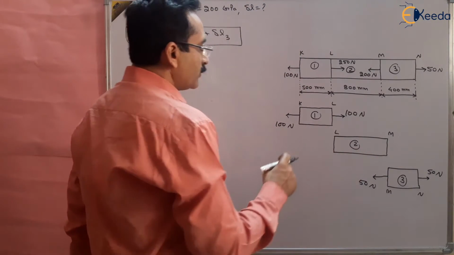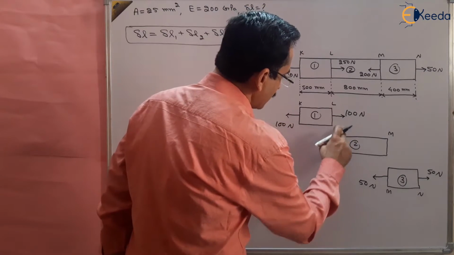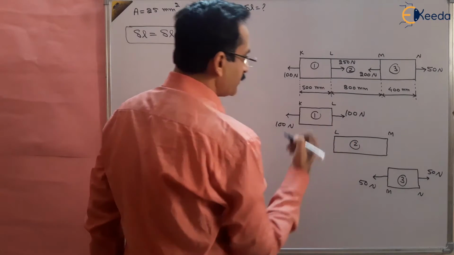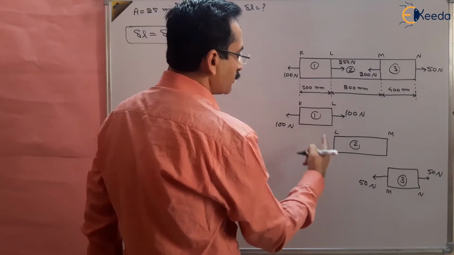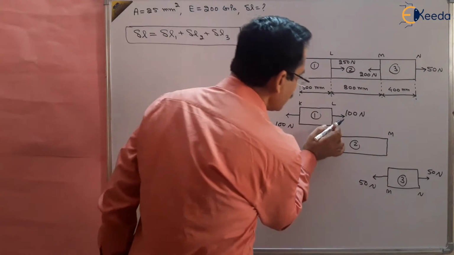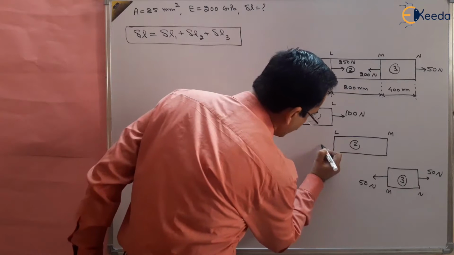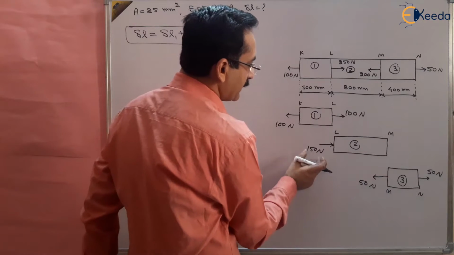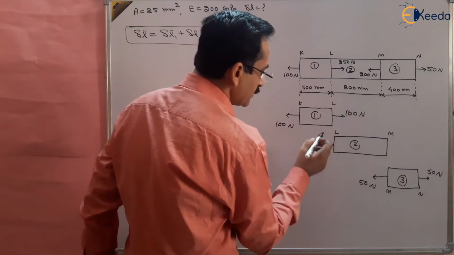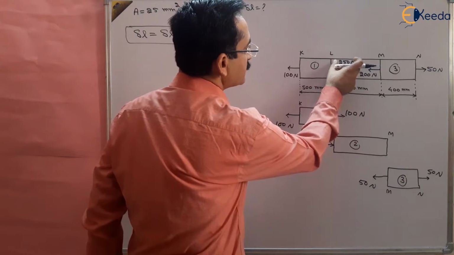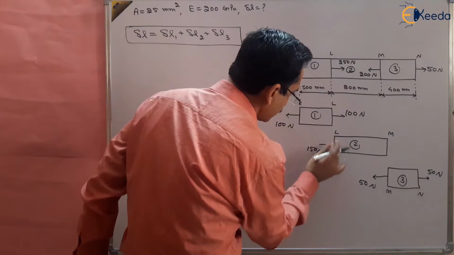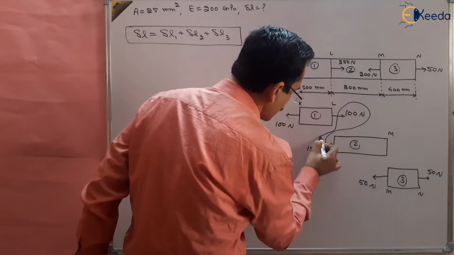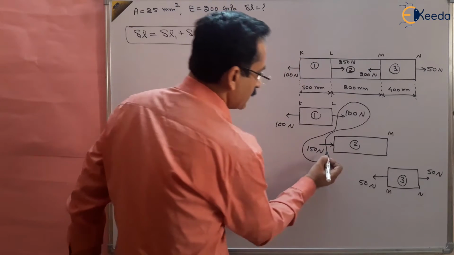On the second part, we know that the total load on L is 250 Newton, but here we have applied 100 Newton. What load should we apply here so that the total load becomes 250 Newton rightward? So 100 Newton rightward is already applied. We have to apply 150 Newton rightward, so that this 150 and this 100 become 250 Newton, which is the actual load here, right? So you should know that this load and this load in the rightward direction should become 250 Newton, right?